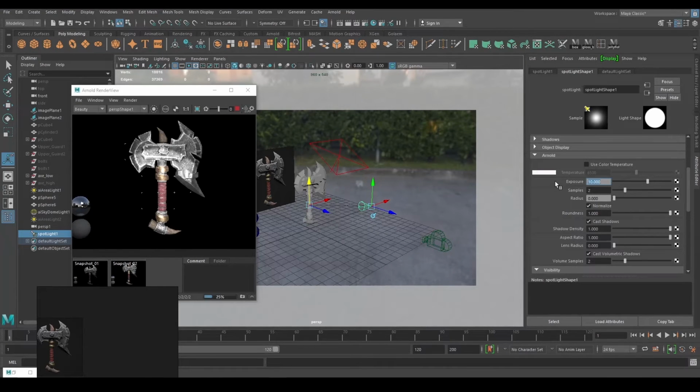Okay, so now you can see how much the penumbra or the spot angle of the lights contributes to the scene. So that is the hot spot of the light.